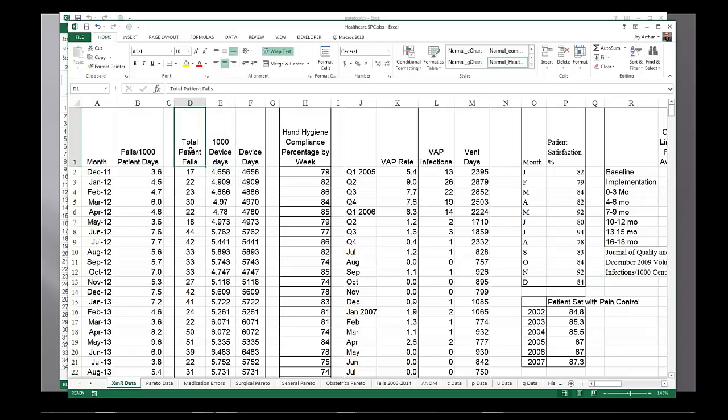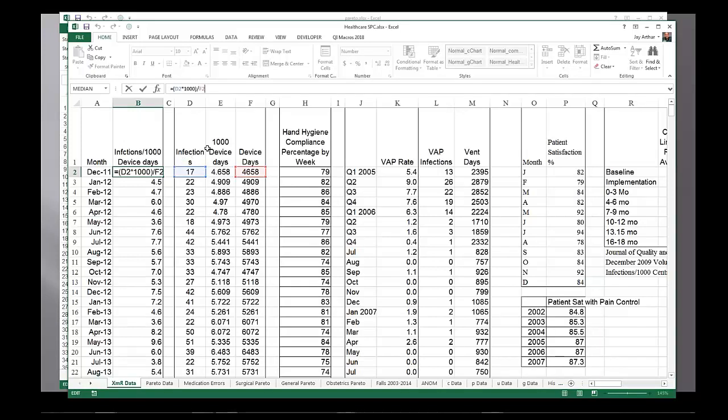And this could be infections. So this becomes infections over 1,000 device days. In here you can see the formulas up here for how to calculate all of that. So you're going to have to create the calculations. There's no magical answer to how to do that.